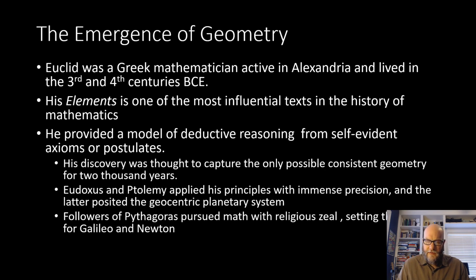So a little later in these early days of science, we start to see the emergence of formal mathematics, and specifically geometry, as a major leap forward in humans' understanding of the universe around them and getting us closer from philosophy into science. So I'm sure that many of you have heard of Euclid. He was a Greek mathematician who was active in Alexandria and lived in the 3rd or 4th century BCE. He wrote a textbook which is arguably the most influential text in the history of mathematics.